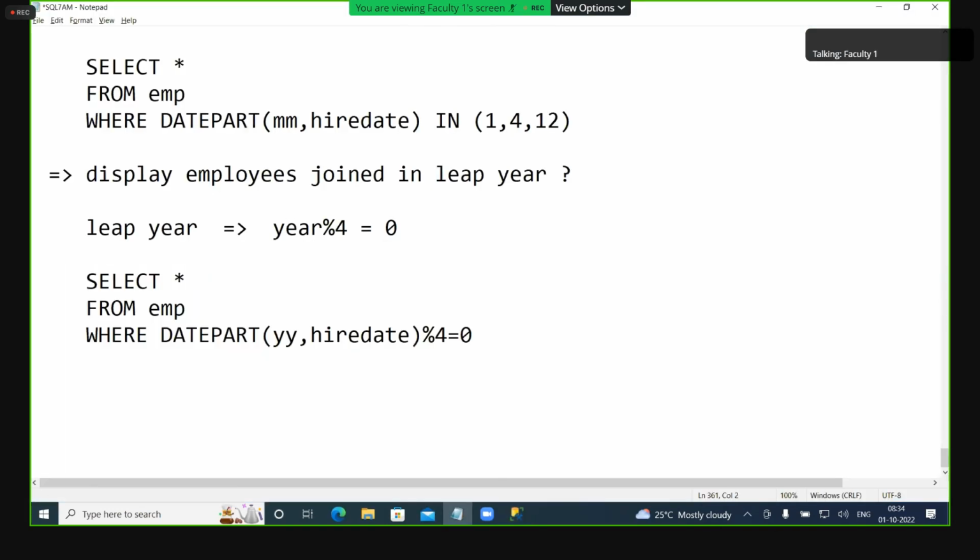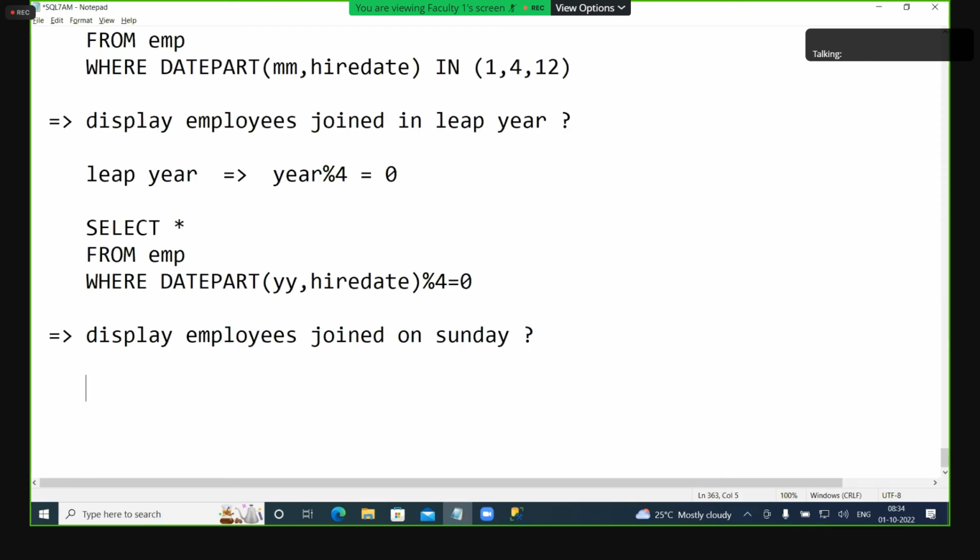Now next, suppose I ask, for example, display employees who joined on Sunday. I want to see the employees who joined on Sunday. Who joined on Sunday?